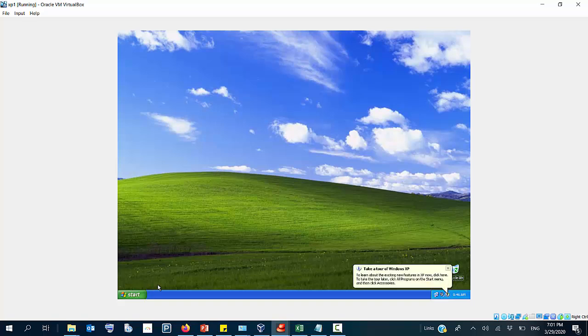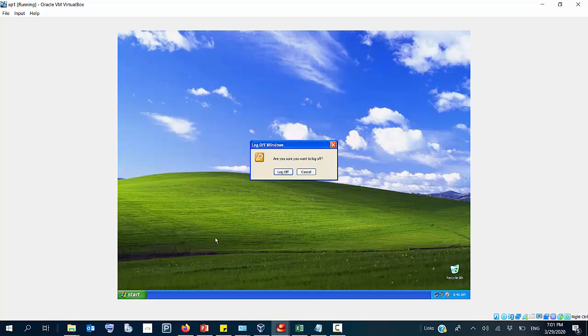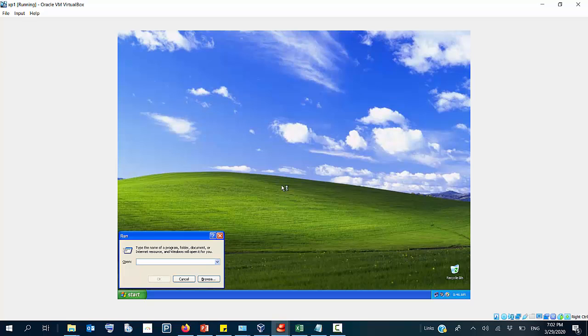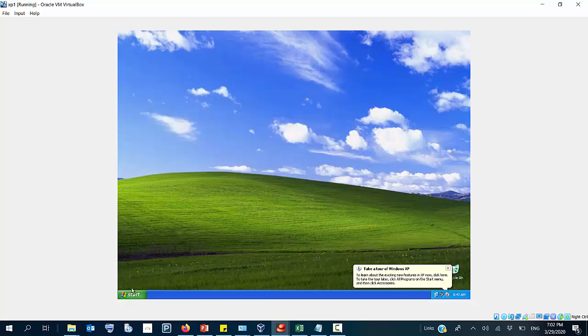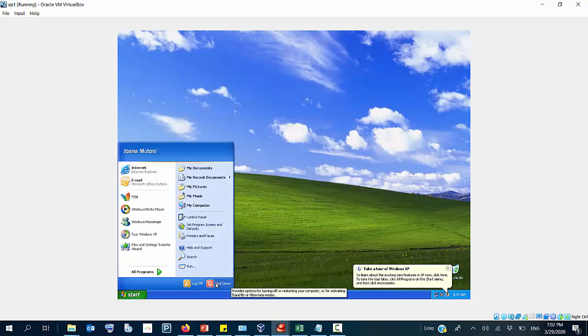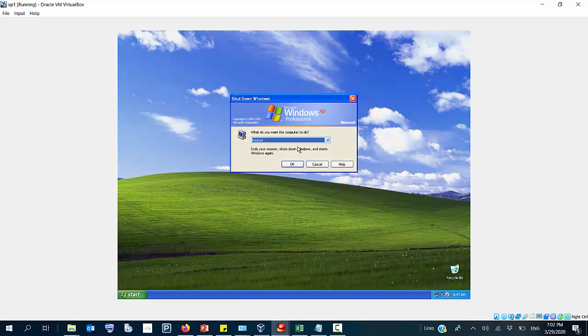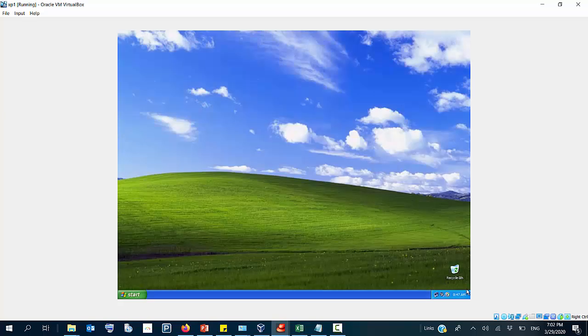Because of the cookies, it's as if it has memorized her username and password, so I'll also have to perform gpupdate first, and then restart my machine. Group policy update, then I do force. This is updating the group policy. It's going to pick the policy from the server, so that next time when I reboot, the machine will be able to pick the policy and then restrict Joanna from logging in.